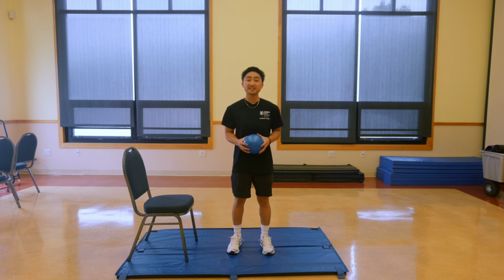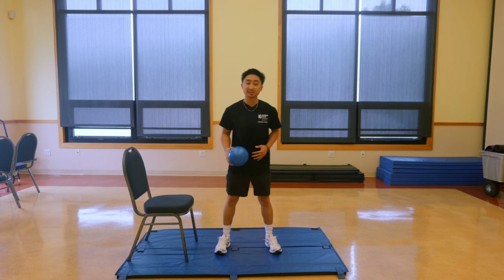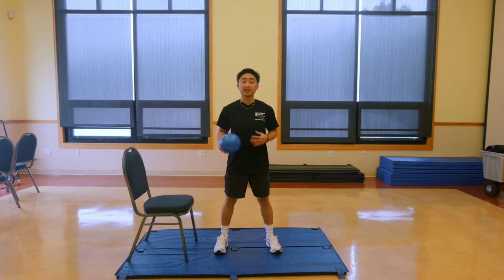Remember to go at your own pace. It doesn't have to be fast or slow. Go at your own pace. And for this next exercise, we're going to go back into those power-ups. So get your feet shoulder-width apart or a little bit wider. You're going to hinge down and back, and you're going to alternate hands with the ball. So ready? Let's get right into it.